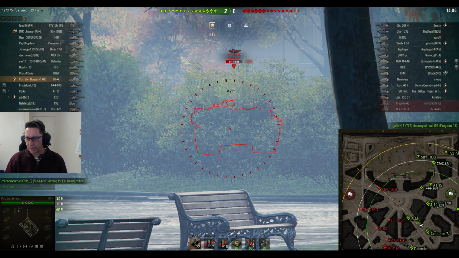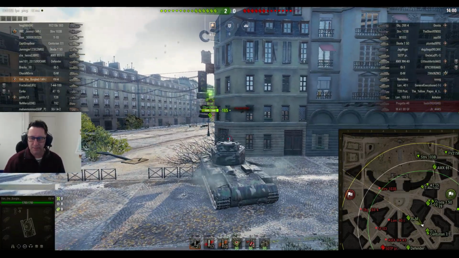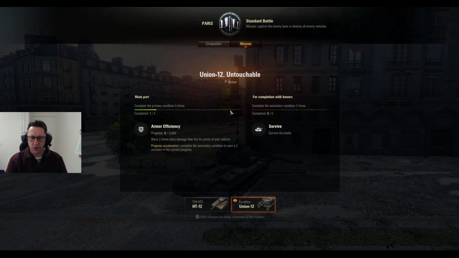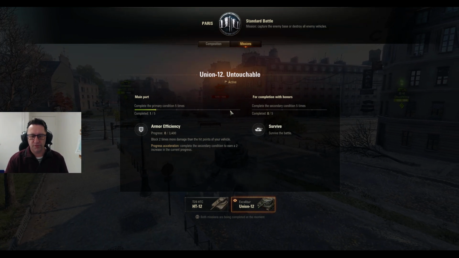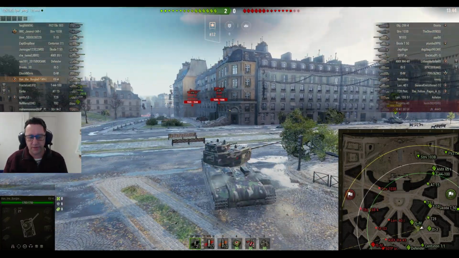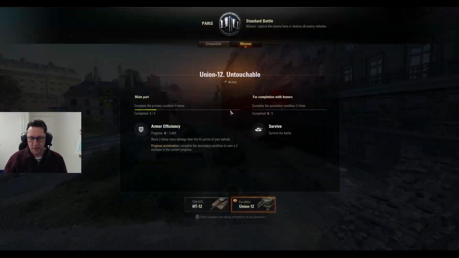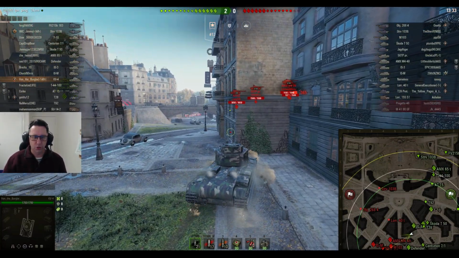2 enemy tanks have already been taken out: the Progetto 46 auto reloading premium Italian medium tank, and of course the M41 90. Another premium light tank. Now Von was smashing through some of these missions for the Union, and this one he needs to block 2 times more damage than the hit points of your vehicle. Not sure if he does it in this one. Let's see how he goes. He's on 1,700 hit points, so he needs to block 3,400 hit points of damage if he's going to get this mission and survive for secondary, in which case it will count as 2 missions.